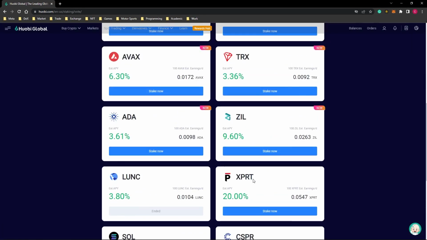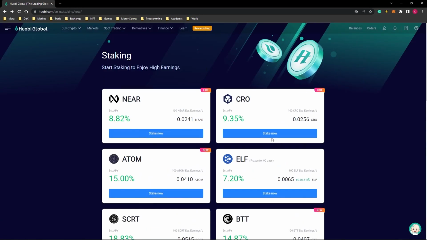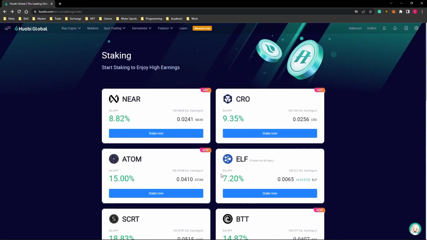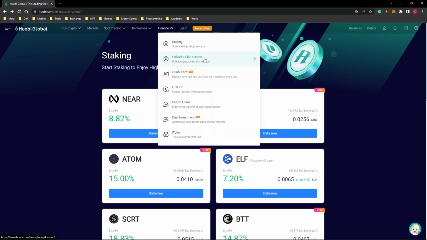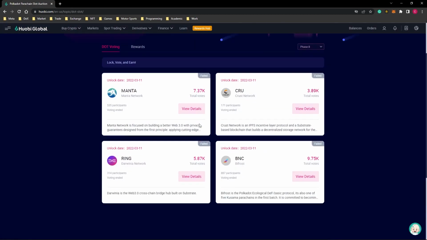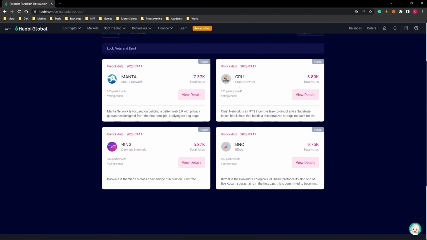You can purchase the one you want from the spot market and click on this stake button. Staking period starts from 1 week to 1 year depending on the coin, and let's say you want your tokens back, you can click on this button again and reclaim it. But be aware that there will be penalties, such as you won't receive any rewards and your tokens will be back in your spot wallet only after several days. You can participate in the Polkadot Parachain slot auction by keeping DOT tokens, and by voting in one or all of these projects you can receive rewards.